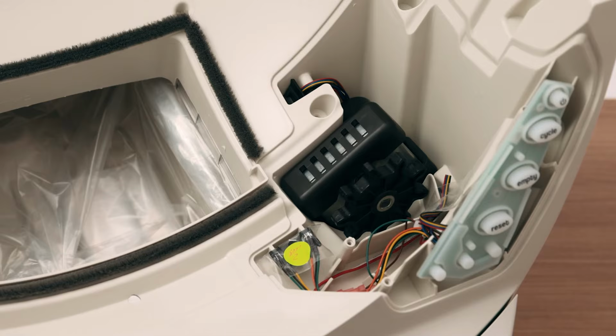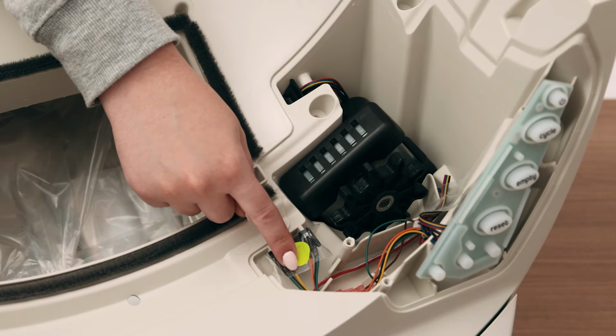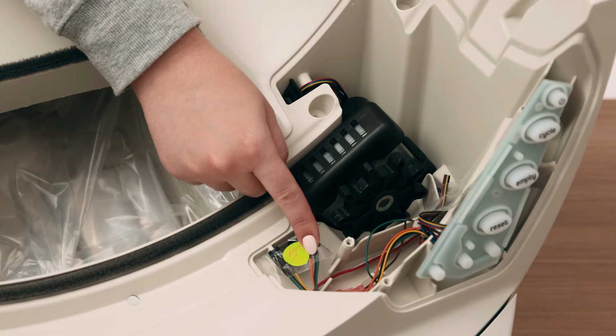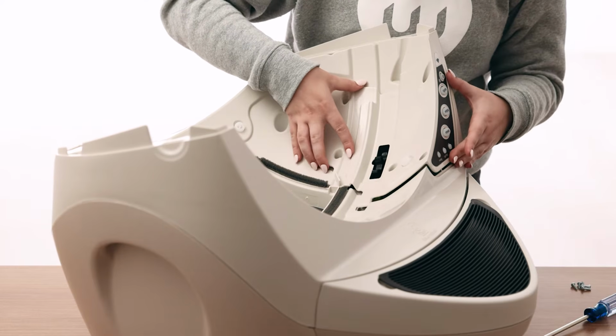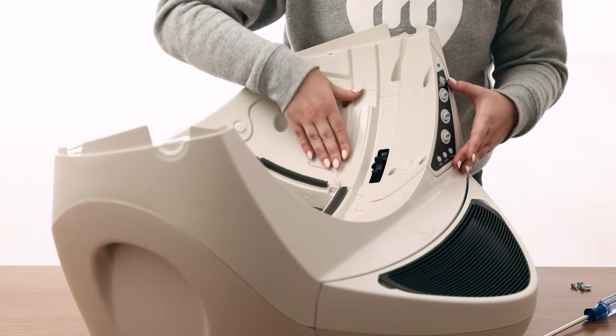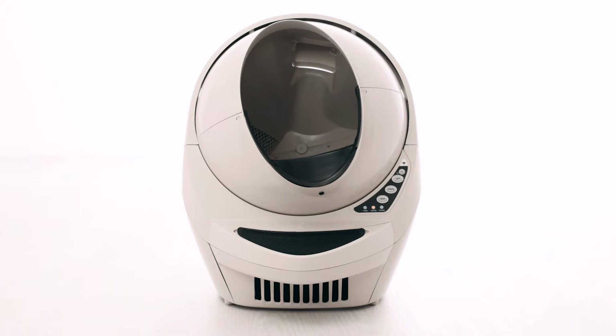Double-check that the position sensor is oriented correctly. When standing in front of the robot, the bundle of wires that includes a yellow wire should be on the left. The bundle of wires that includes an orange wire should be on the right. Once you've checked the condition, location, and orientation of the position sensor, reassemble the robot and initiate a clean cycle to determine if the problem was resolved.